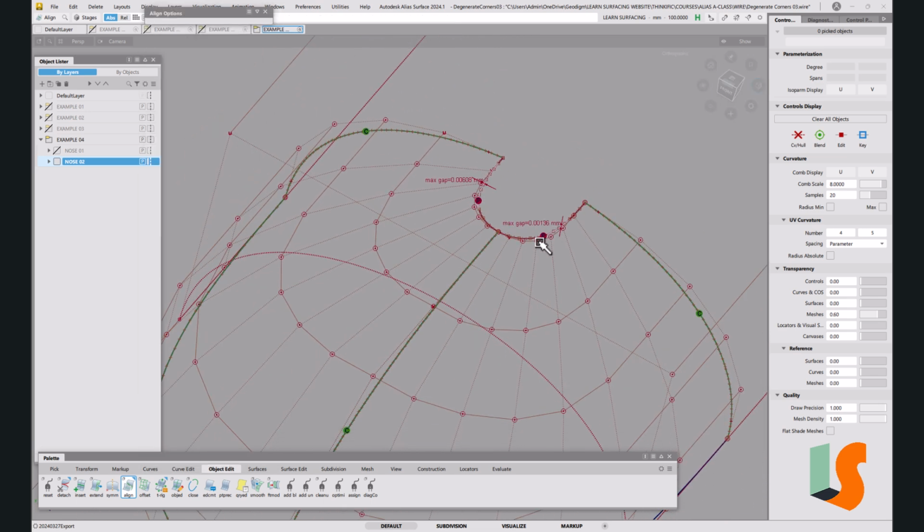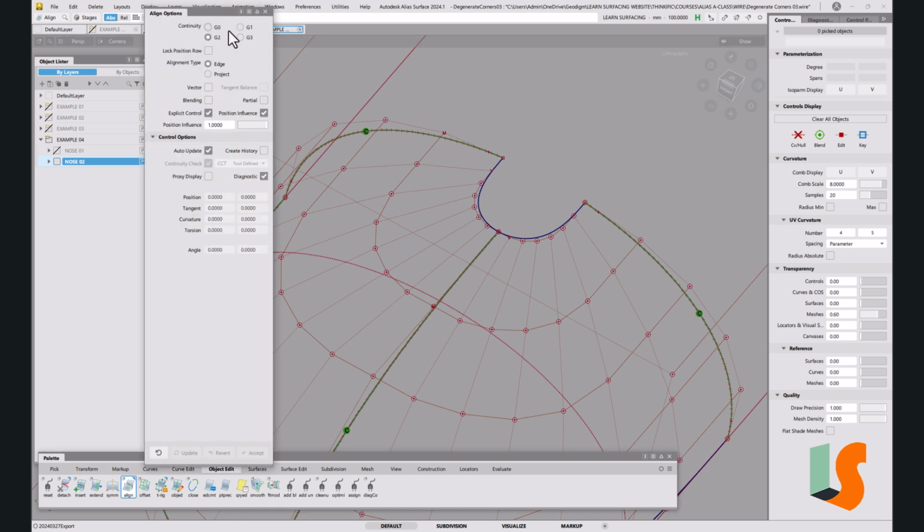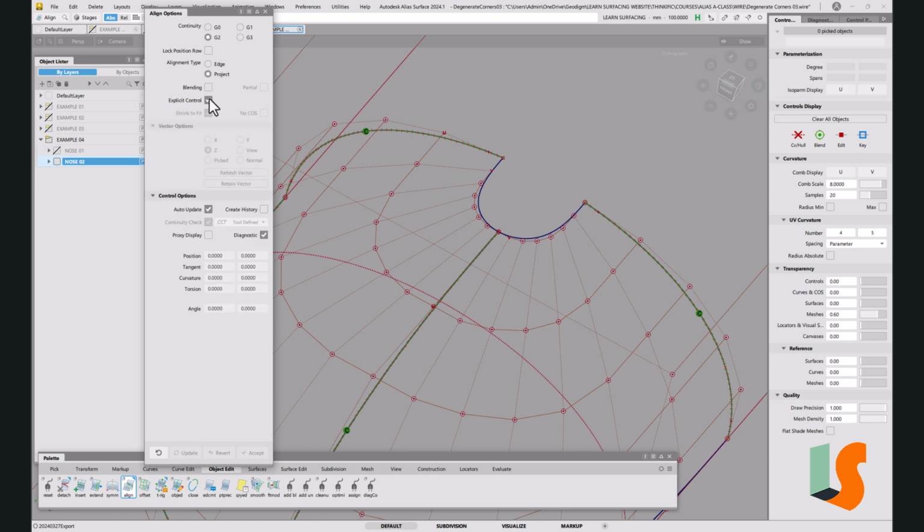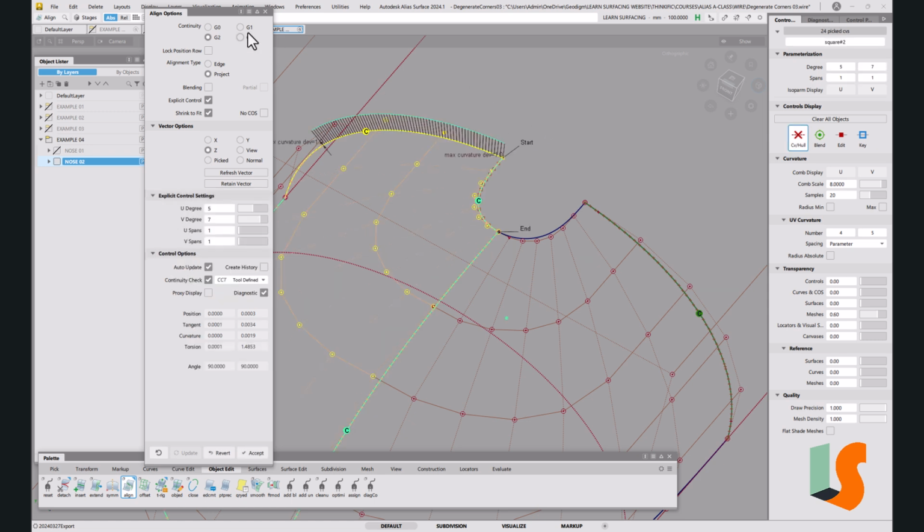So let's try and align this. We've got a curve on surface there. We could get rid of the curve on surface. Usually it's best to get rid of the curve on surface and start again on this edge. So let's go into align and let's open up that menu. Now if I try G2 again, project Z, this is going to break this again, almost inevitably. You can see it. So let's drop it back one touch. So if I make it tangency, it doesn't break it so much.